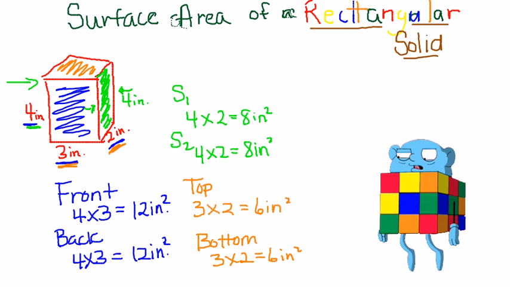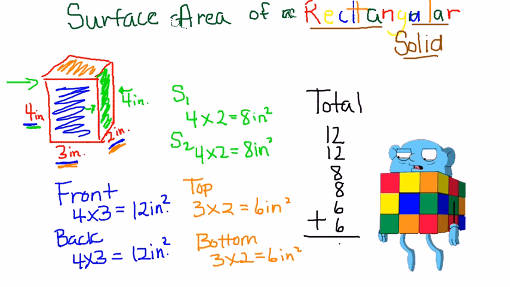Now remember what we did on the last one? We added them all together. So our total surface area is going to be the two 12s added together. 12 plus 12, that's 2 sides, and then our top and bottom, 6 and 6. We're going to add all that together, and when we do that will be the total surface area. So it looks like we've got 20 with the 8s and the 2s, that's 20, plus that is 32. Carry 3, and we have 3, 4, 5, 52. Now let's double check. This is 20 plus 12 is 32. Yes, inches squared.